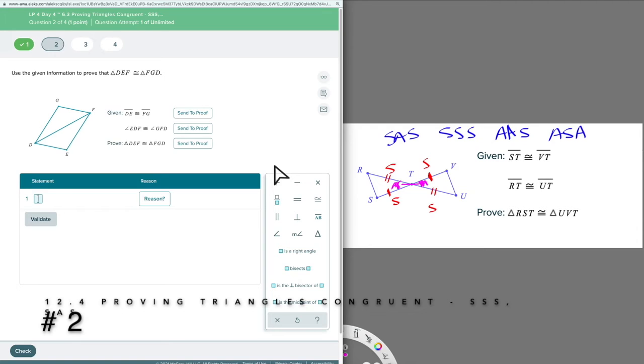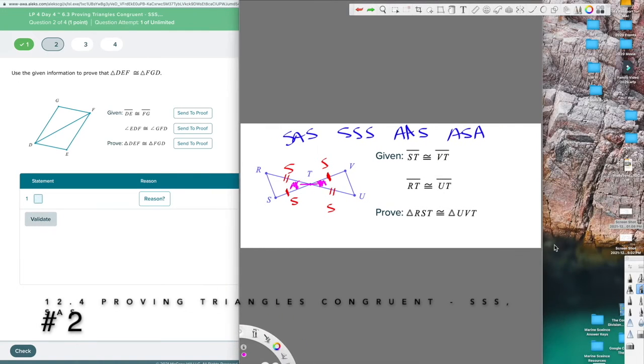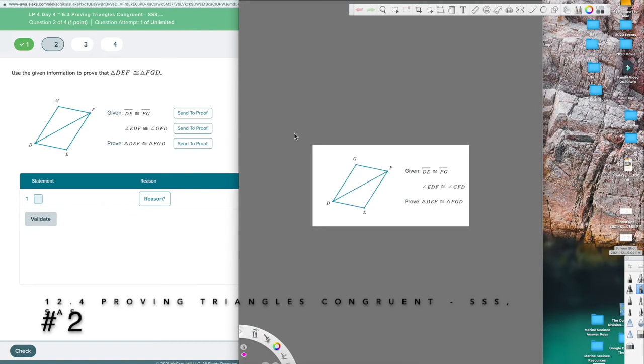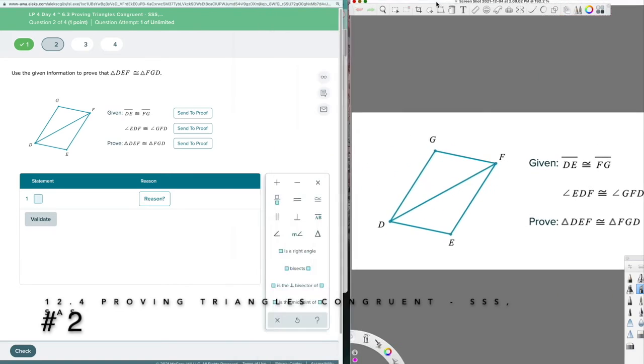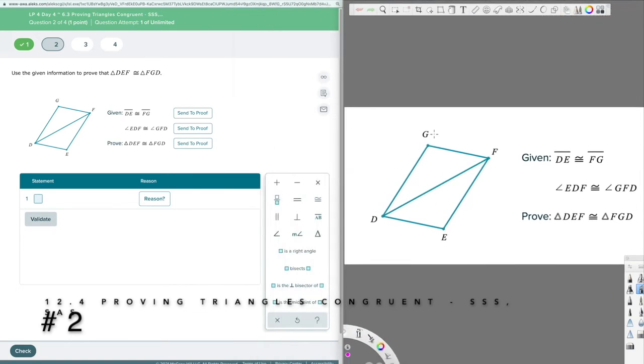I have to go through and put a statement in here, give a reason, and then click this validate button. I don't necessarily know how long this is going to be when I first start it, so I definitely want to make a plan. It may let me put in steps, but generally it's not going to let you put in steps that aren't needed. It might let me go the longer route instead of the short way to get to the end result without going around the long way, because sometimes there's more than one way to complete these as well.